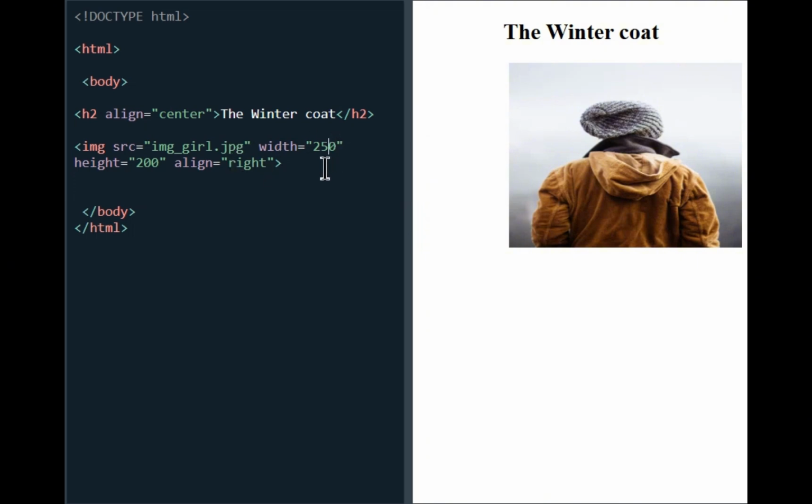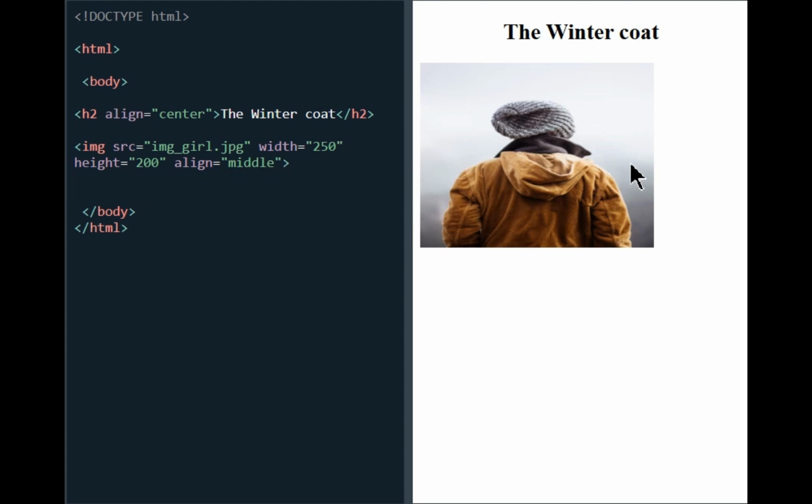And if we would like to write middle, it will definitely come to the middle position. It is actually in a middle position because the image is very large compared to the website from here to here. So if it is in the middle position, it means that it will accommodate within this region, but it is actually not working. As I said, some values are deprecated in HTML, and obviously for alignment of an image only left and center is working.